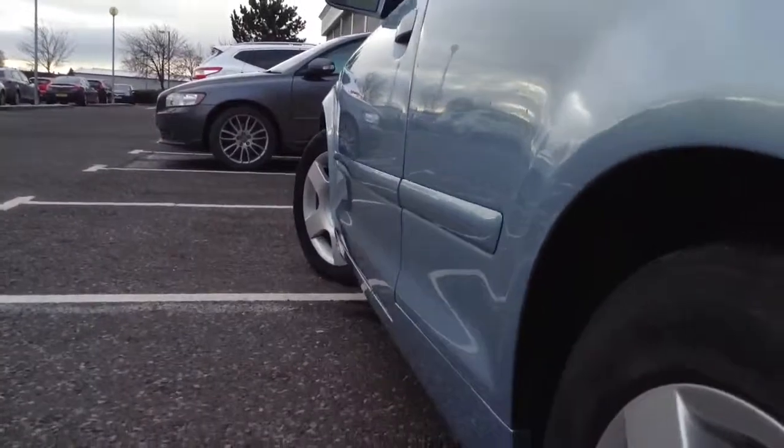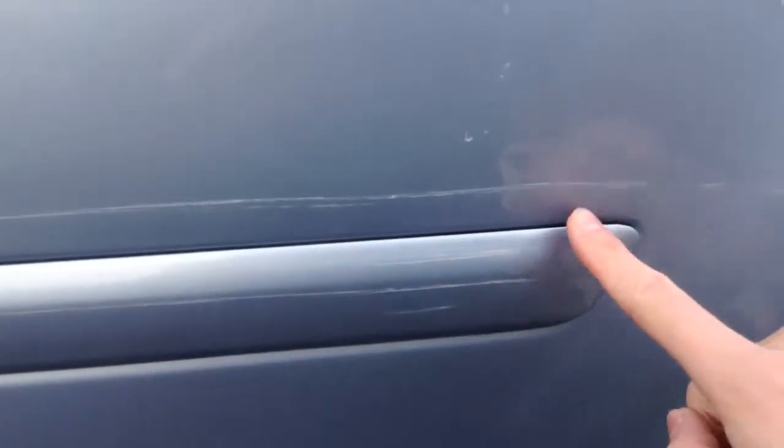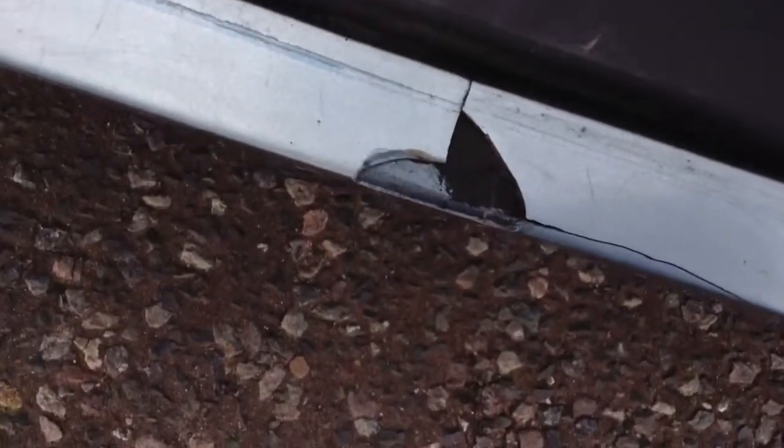Looking at the nearside of the vehicle, there are just one or two small dinks and some scuff marks around the rear arch. It's had a bit of a scrape on the rear arch with some paint applied. There are some deep scratches going all the way down the side of the vehicle, and some light scratches below the passenger door. There's a heavy chip in the paintwork there — opening the door you can see the paintwork is cracked on the inside. Some light scratches continue down the door and there are light scratches to the mirror as well.